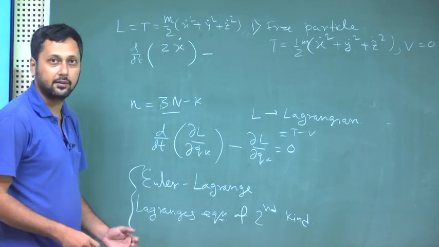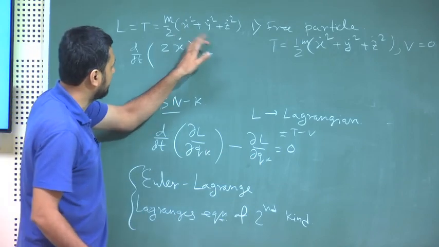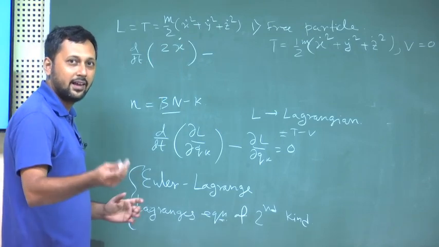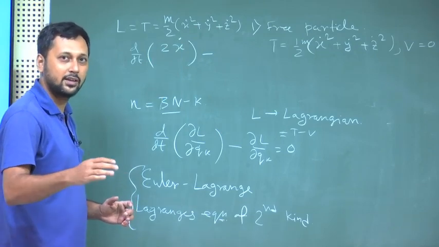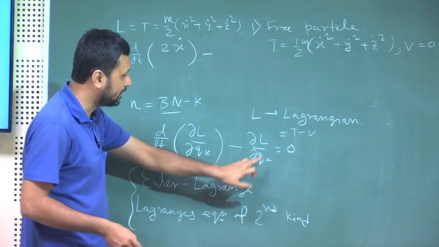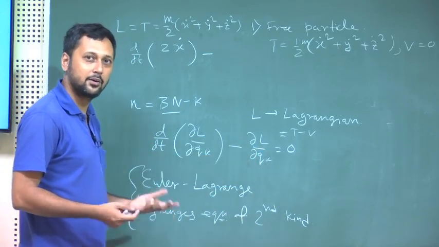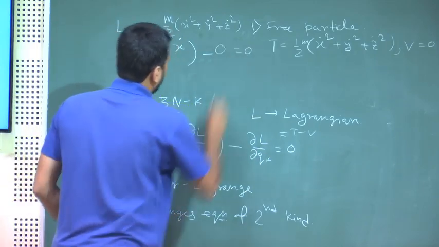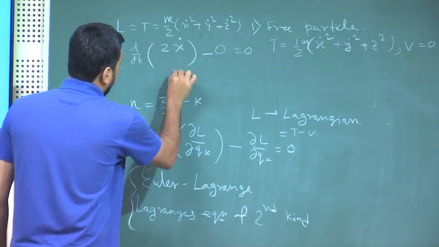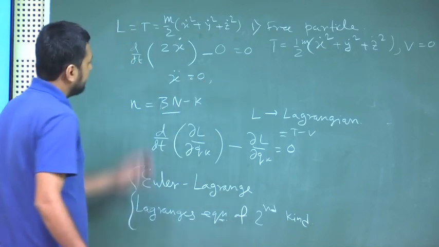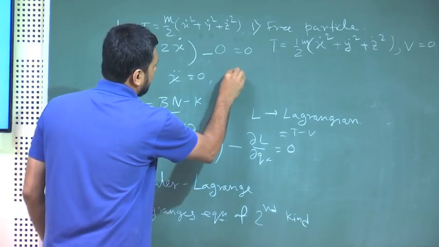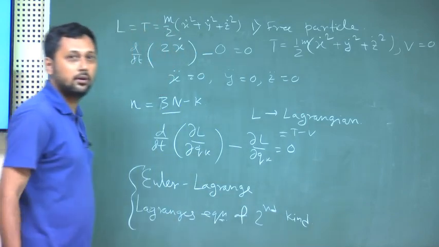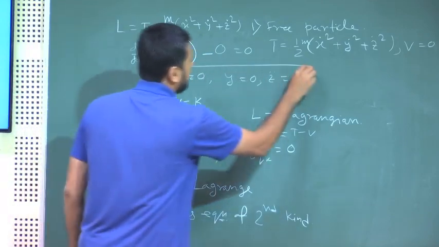There is no q dependence. I mean, in this Lagrangian, nowhere do x and y and z come. So, del L by del q_k for all the q_k's. The q_k's are what? Right now the q_k's are x and y and z. So, del L by del x equals 0, equals del L by del y, equals del L by del z. So, we have 0 equal to 0. So, my first equation is nothing but x double dot equal to 0, and just from the symmetry of the problem, my second and third equations will be y double dot equal to 0 and z double dot equal to 0. And this is exactly what we have for a free particle.